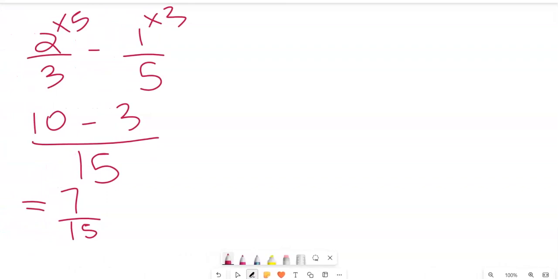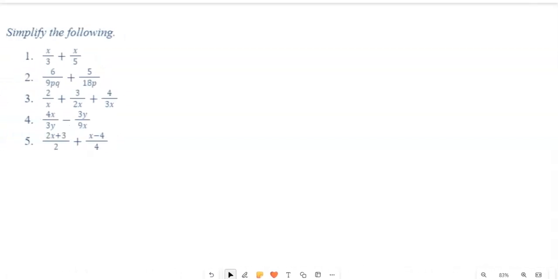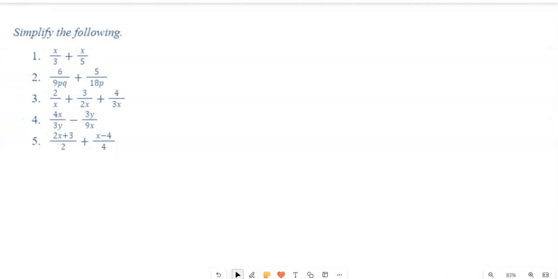Now let's go to algebraic fractions. As much as possible we want to look at the examples on the screen, but we do not want the video to be too long. So let us see how much we can cover. The first one is a simple one where both of the denominators are numbers. So let us do that.